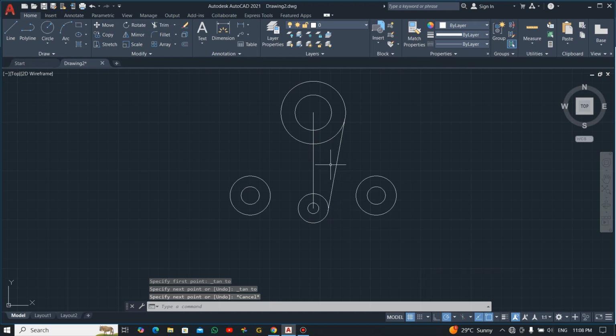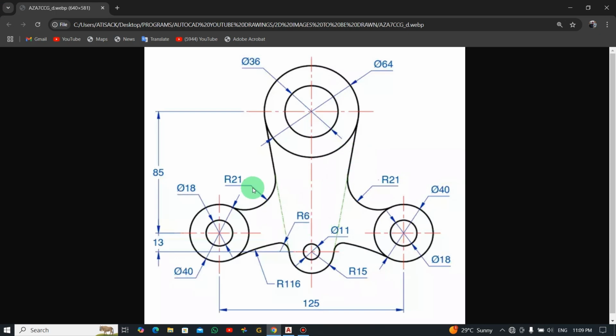Automatically it will be tangent. Now let's mirror this line as well. Select it, mirror, first point, select the midpoint, click here, erase, no. Good. Now we are done with this one as well.